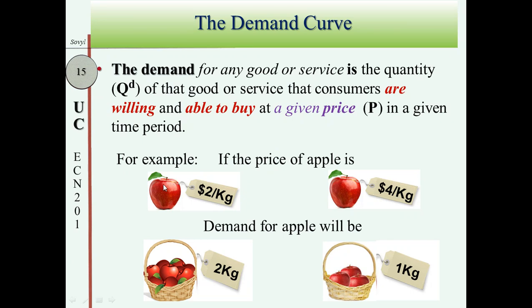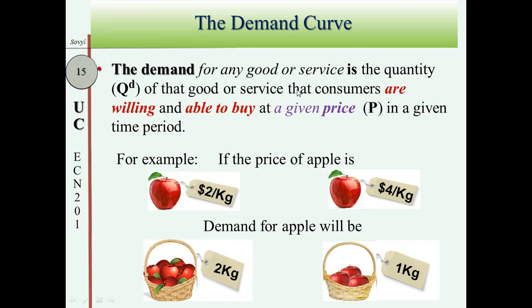I can say that demand for apple is the quantity of apple that consumers are willing and able to pay for at any price, in any period of time. What does it mean, are willing? They plan to, they wish to. Able to pay means they can pay, they can buy. They want to buy and they can buy, so the apple comes to them.